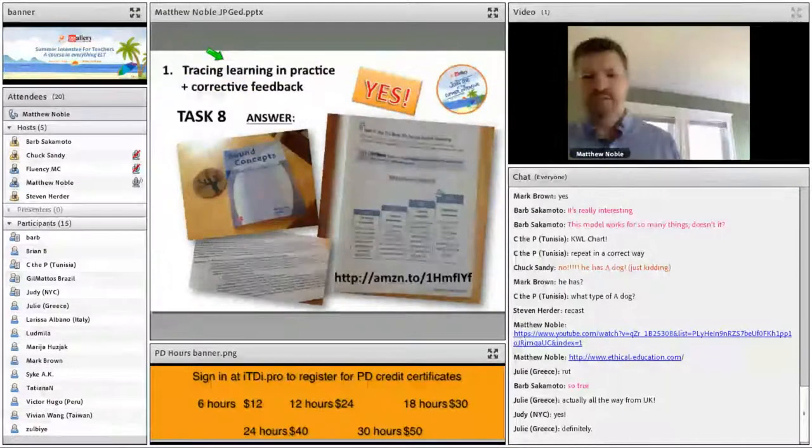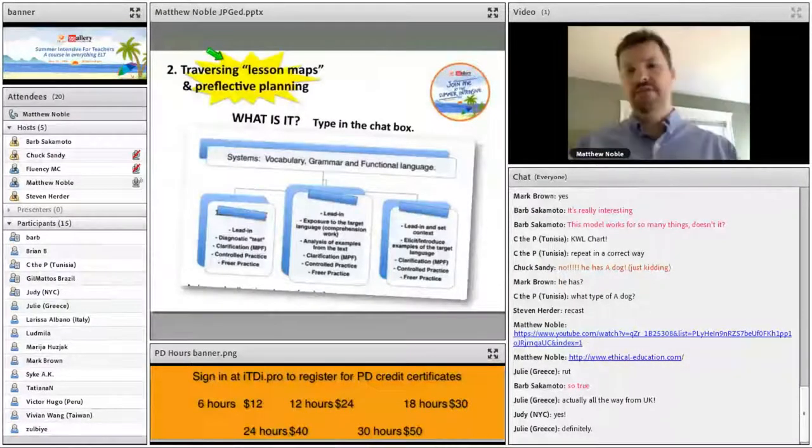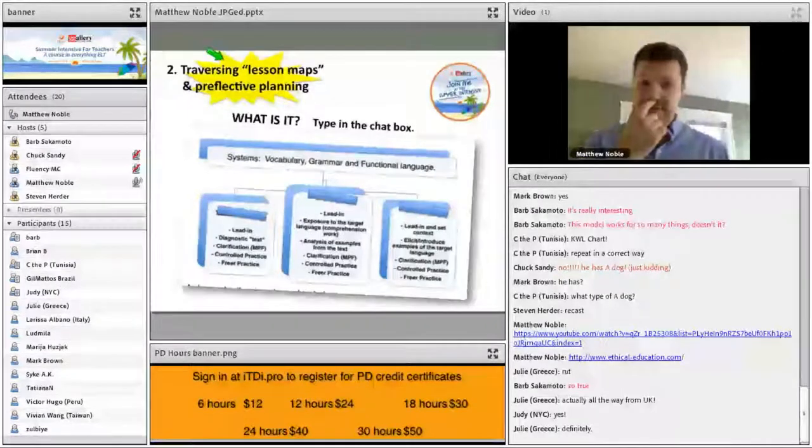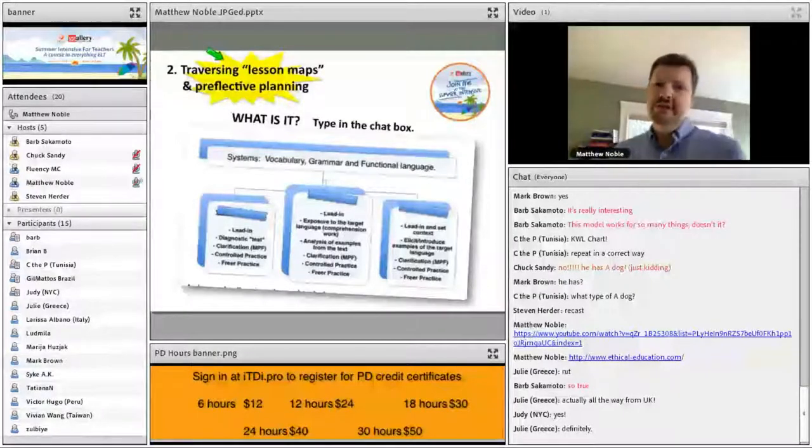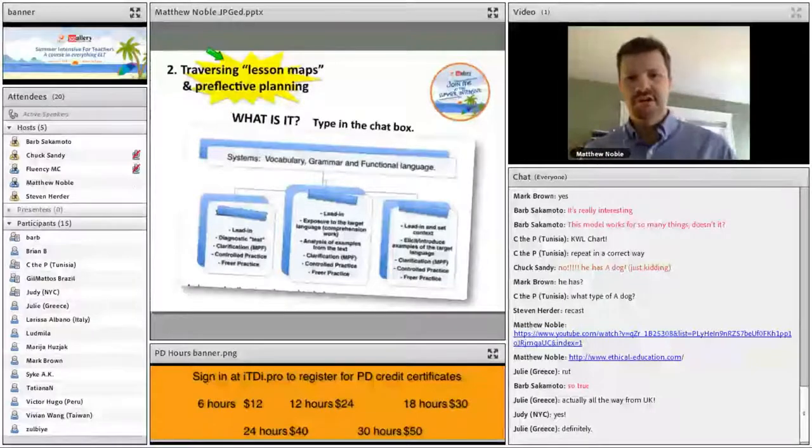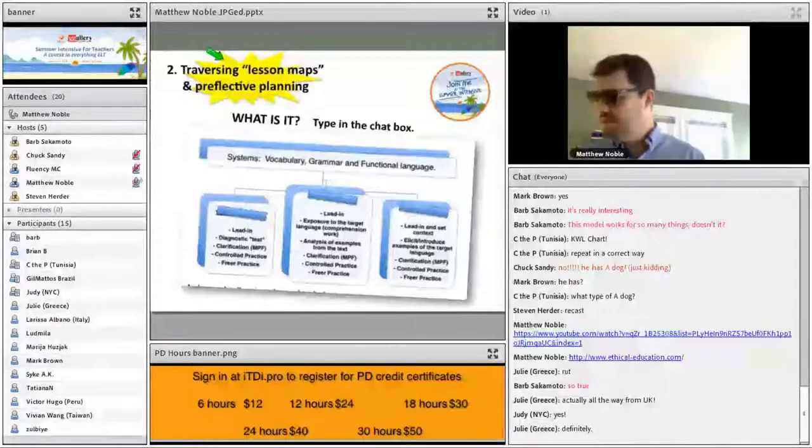Okay, so we've actually moved on. So that was practice and corrective feedback, right in the classroom, looking at how it works according to this four-step ladder. Next, I'm showing you something. What do you think it might be? Now, keep in mind, I'm a teacher trainer. This is part of a document that I work with, that the trainee teachers work with every month. What do you think it is? I'll just put on my shades and wait. This is my fight song.